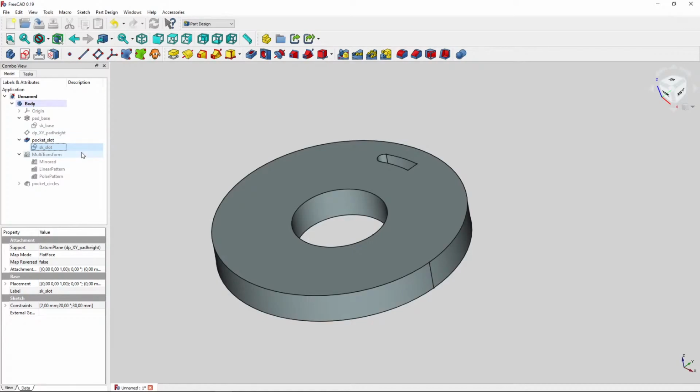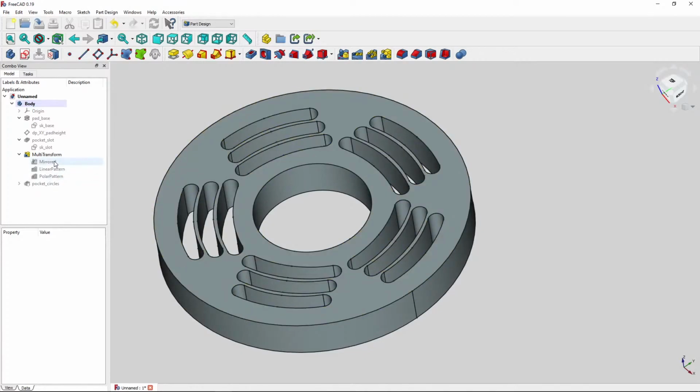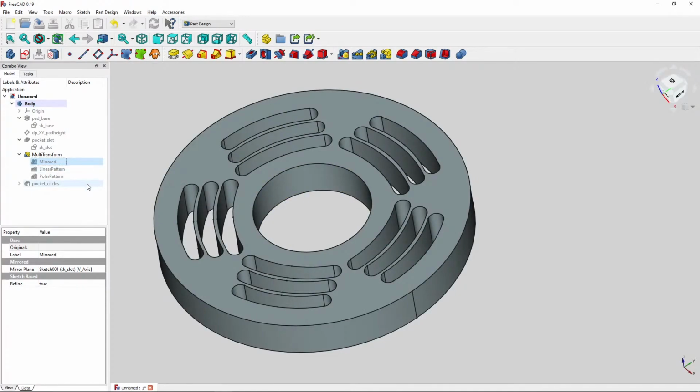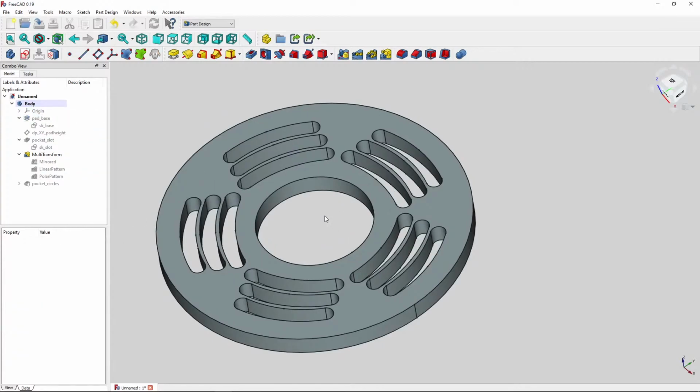And then one of my absolute favorite commands in FreeCAD, that's the multi-transform feature. Because with this multi-transform feature, with one click I can achieve, for example, a mirror that makes the half slot hole a complete slot hole, the linear pattern in Y direction who adds another two slot holes, and then finally the polar pattern who even adds five occurrences in polar direction, so that from half of a slot hole, we suddenly have 15 slot holes in our geometry with one command. And until here, the whole construction is still fully parametric. So whenever I change pad's base here again to probably 5 millimeters, everything is going to work very nicely.